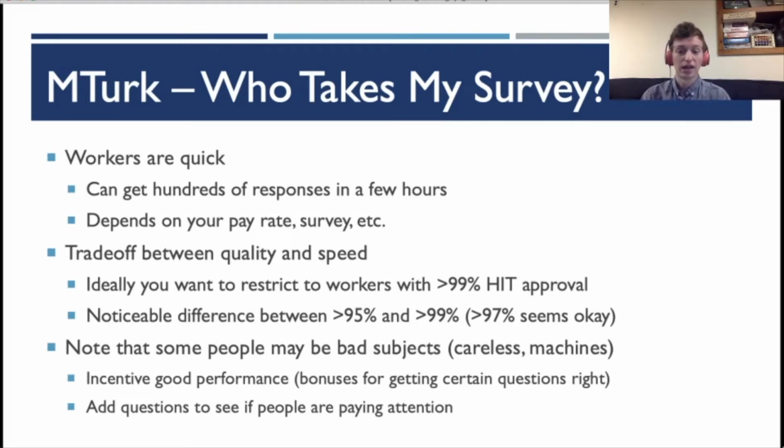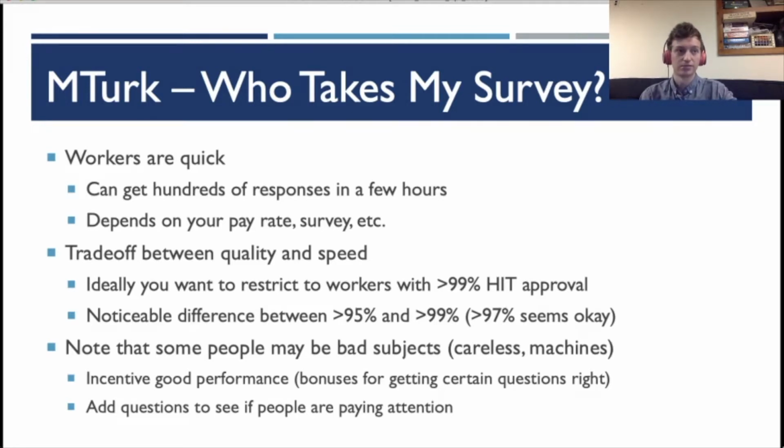So greater than 99% hit approval really generates seemingly high quality data. It looks like everyone's a human. If you drop that a lot, so I've tried 95%, it does seem like you get some trash results. But even going down to 97% is usually okay. And that will also let you get results much faster if that's important, if you are in a rush. But in general, if you choose a high threshold and you have a decent pay that's appropriate for what you're asking them to do, you should be getting high quality data at a pretty good pace.